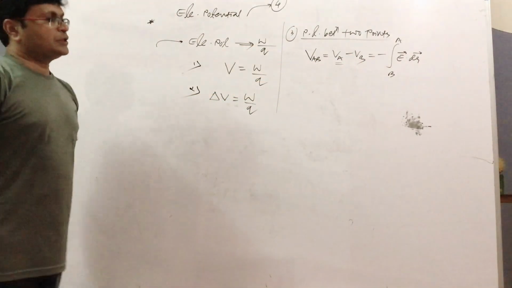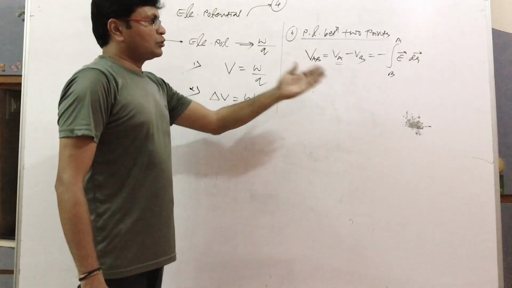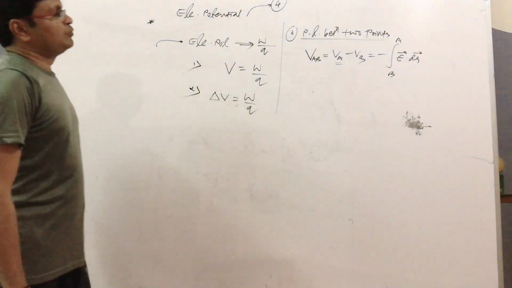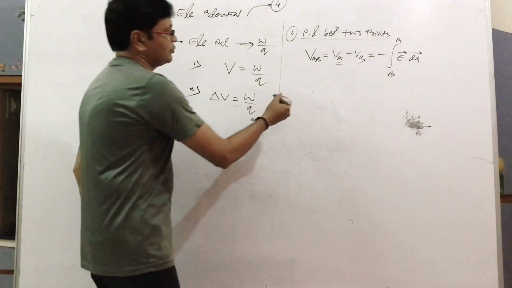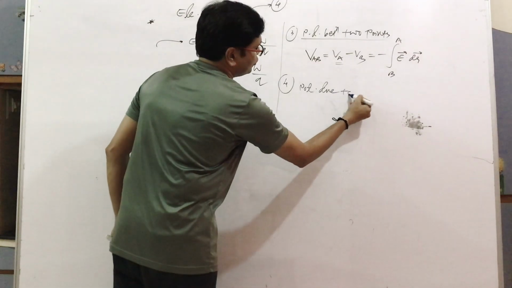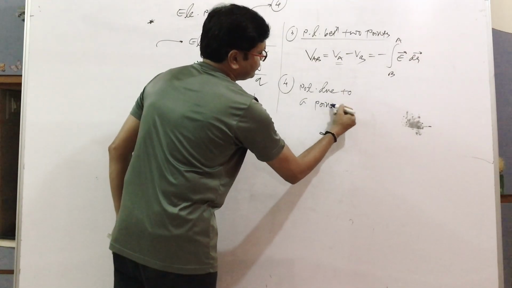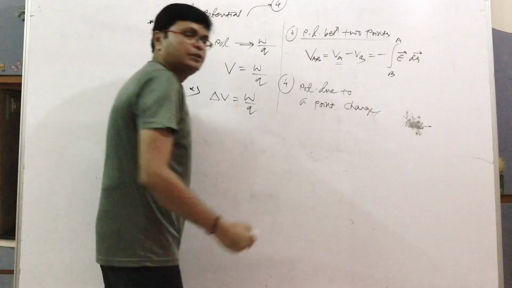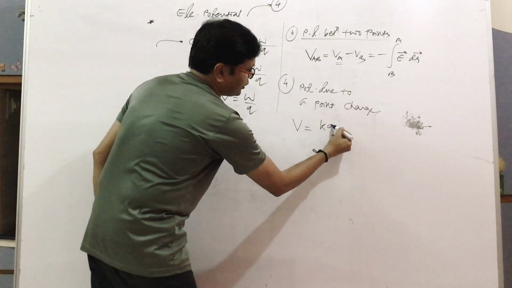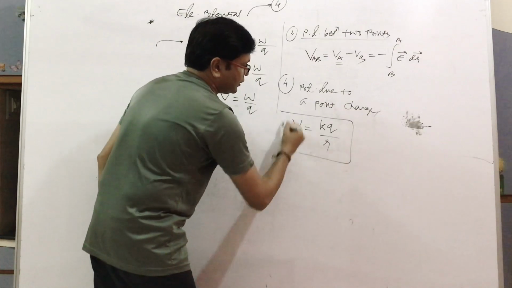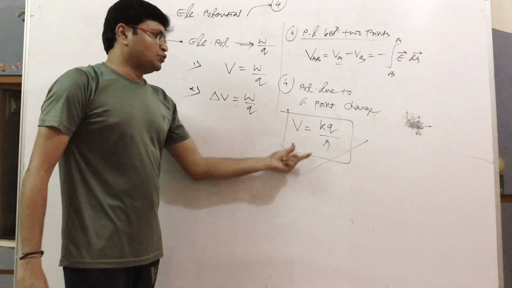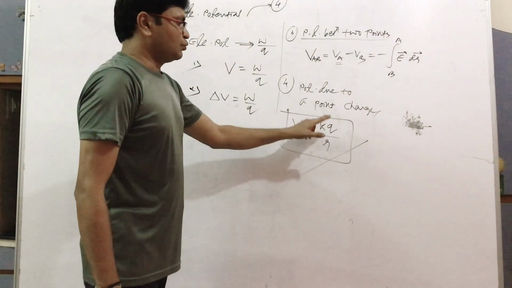Last time we discussed numericals based on these 2 points. Today we will also discuss one more based on January 2019. But before moving towards the next point, fourth number, what is the formula? Potential due to a point charge, a single charge, is given by the equation KQ by R, the most important formula. So today, most of the numericals are based on this formula.